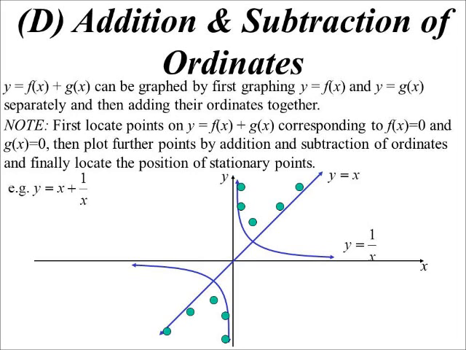Now, I always tend to add whatever one's underneath to the above one, so I can swap between the two. So when I start at the y-axis here, it's the line I'm adding to the hyperbola, whereas once I get past the point of intersection, I think of it as the hyperbola adding to the line. But you can see the y values of the hyperbola, as we are going along the x-axis, are getting closer and closer to 0. So it makes sense that y equals x ends up being an asymptote, because we're going to get closer and closer to y equals x. We're going to be adding smaller and smaller amounts. So there we go, there's our red curve, y equals x plus 1 on x.